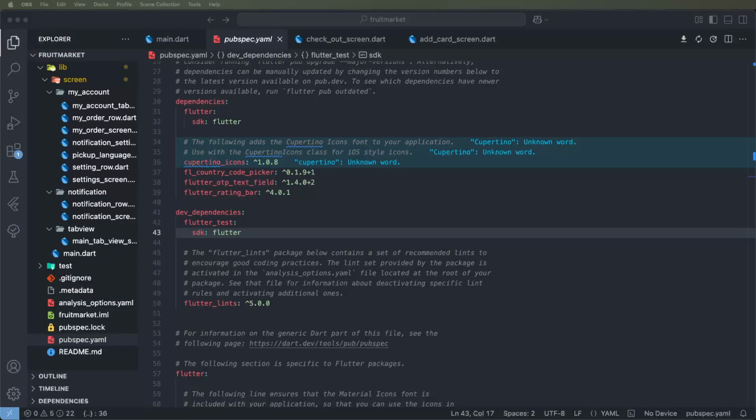Fruit markets app inside. Today we need to create the common service call class. We need to develop it here. First of all, we need to import the HTTP library.